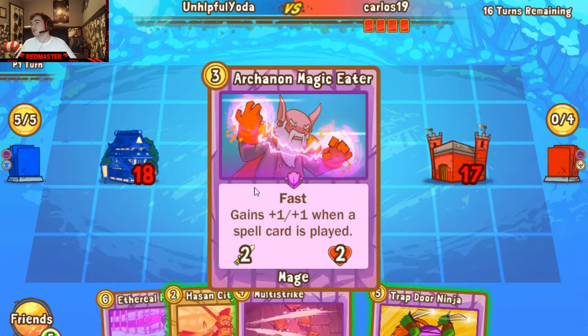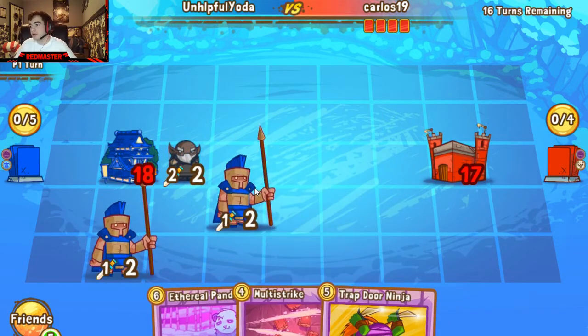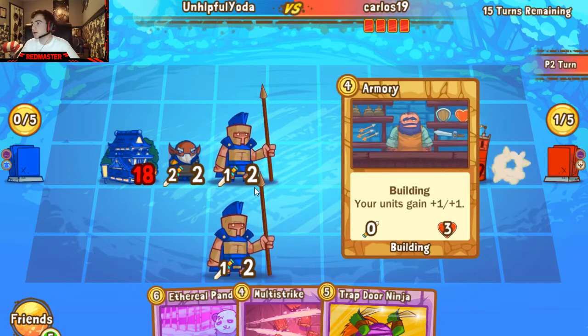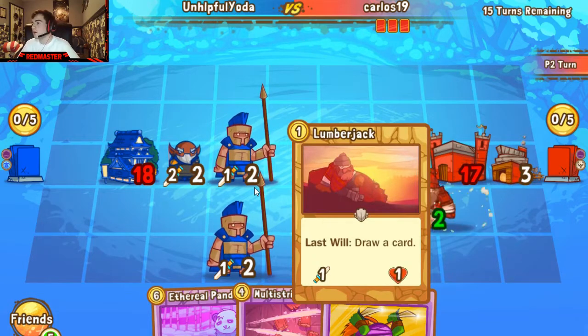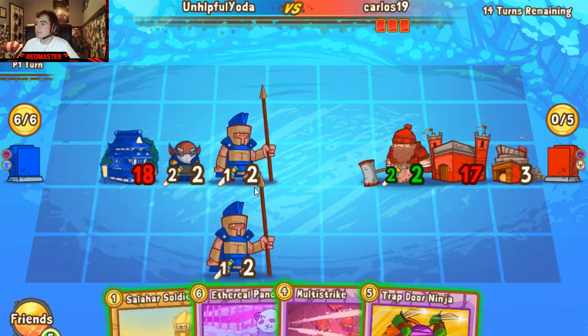I'm going to go ahead and trade, though. I guess considering that Yoda doesn't really have any other options here to get that Green Drake off of face, it's going to be good for him to take out the Green Drake while he can. But he does have that other Eater, of course. And Carlos is going to go ahead and drop the Armory and Lumberjack. We'll see if Yoda takes the Panda route.